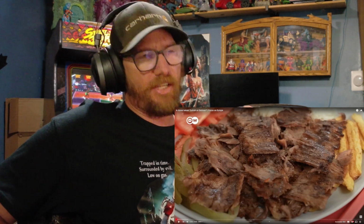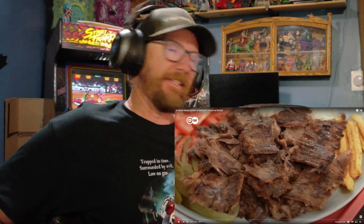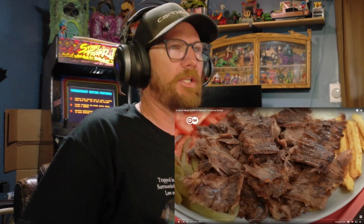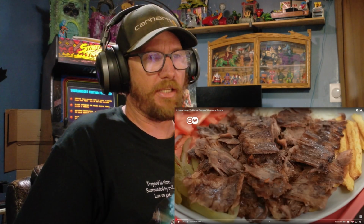I've had people say they didn't like the texture of the sauce, the way it is, but never the taste. But when I told you guys what was actually in it, they were like, oh my god, that's just disgusting. You have to have this, this, and this on a doner kebab. And like I said, it might not even be the same meat. It might not be the same recipe. So it could be a totally different thing with just the same name. But like I said, it's my favorite thing, period, if you're going to go out and grab takeout.